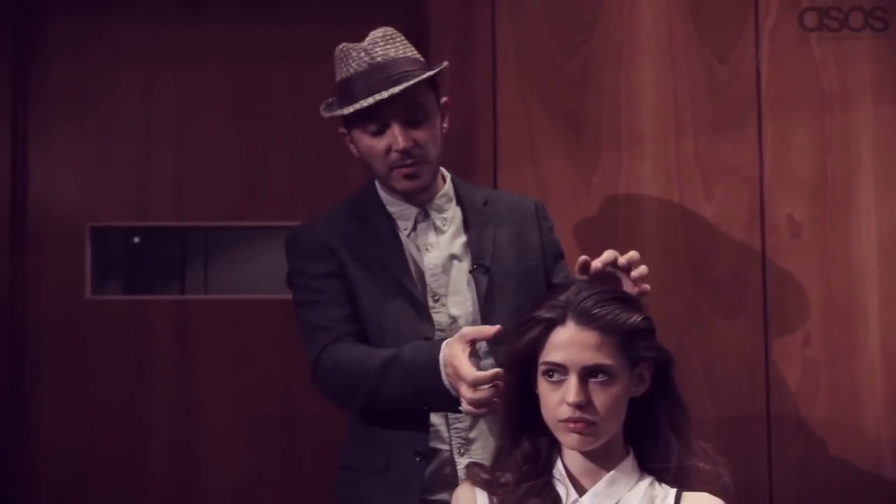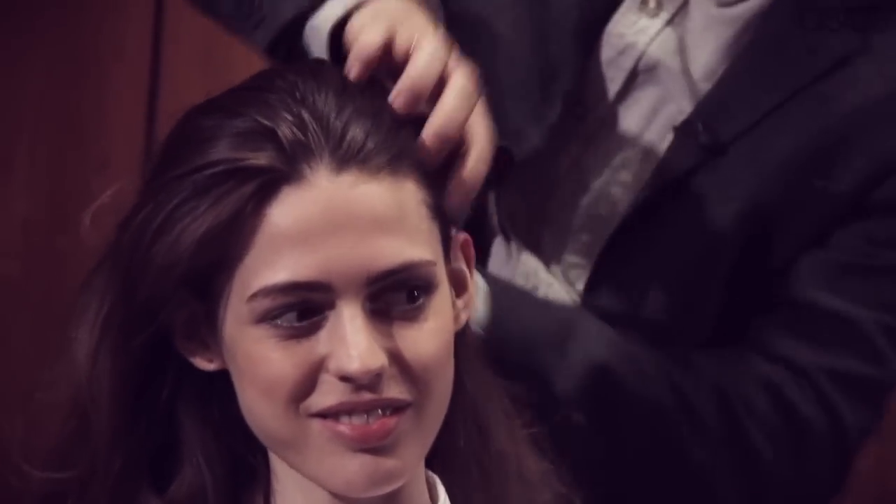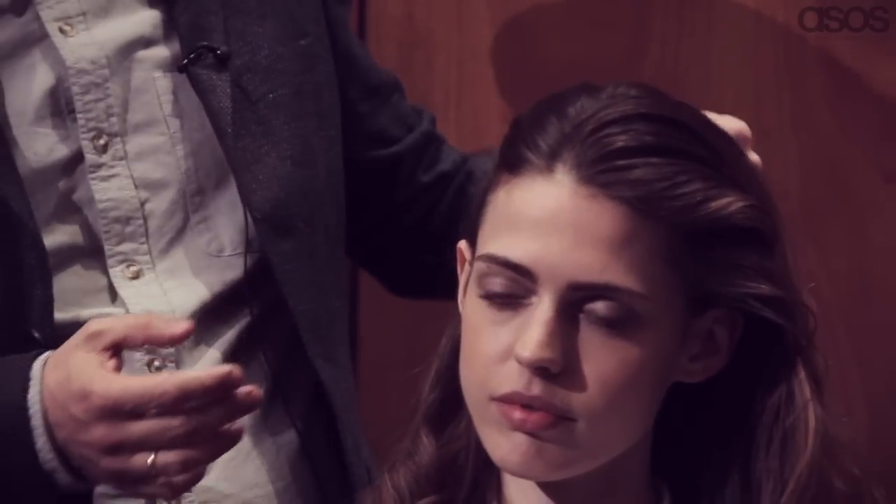But firstly, I just want to show you — if you saw how much hairspray I was actually spraying onto this girl, you would think that as soon as I start to comb through it you would get white flaky residue like you do with most lacquers. But you can see, the hair doesn't look like it's had any product in it at all on this side.